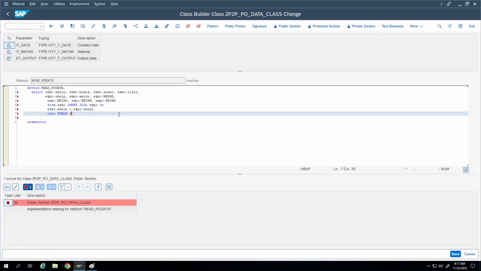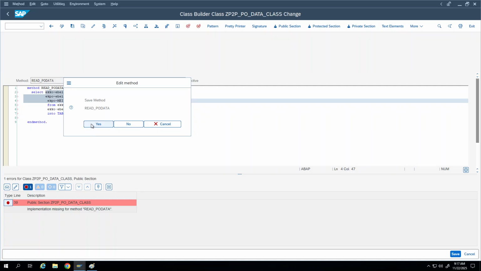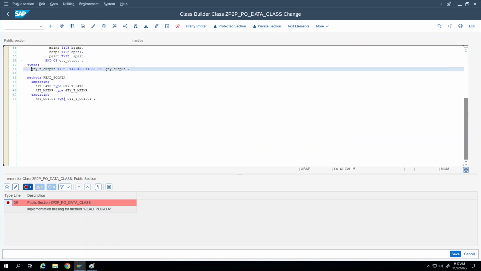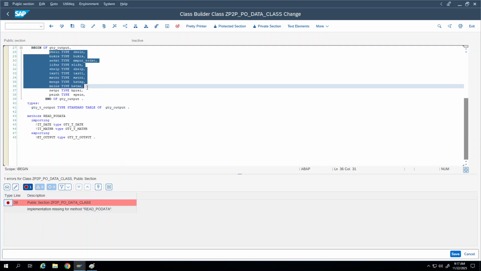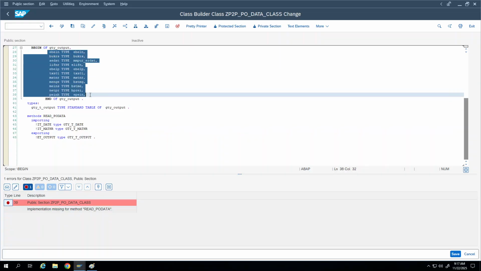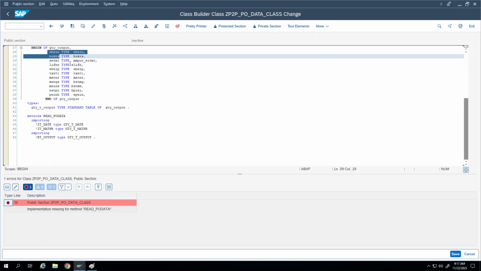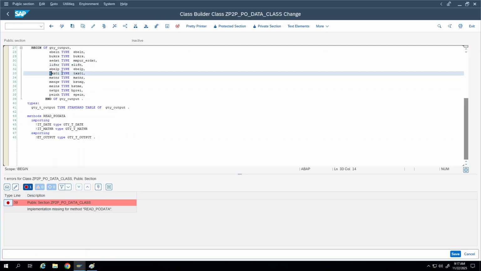Do we need to create a new internal table? No need. Just compare your structure, whatever columns you are selecting, with the table type you have created. If you are selecting the same columns in the same order, you can directly use that exporting parameter in the select statement, because both are in sync.